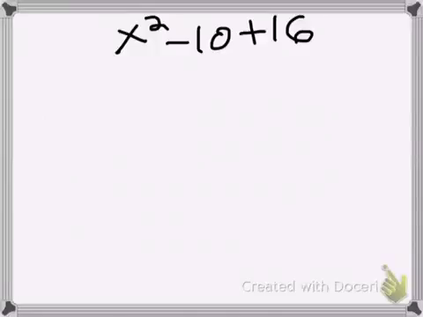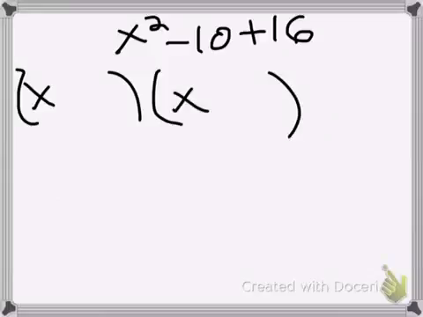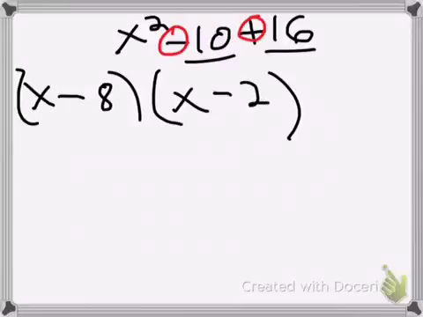This is our second problem. We have to do the x times x to have x squared. And notice that we have a positive and a negative sign. This means that we have to find two numbers that when multiplied give us 16, and if we add them, the result is minus 10. This means that we have two minus signs. And we have to look for two numbers that multiplied are 16 and added are 10. These numbers are 8 and 2.